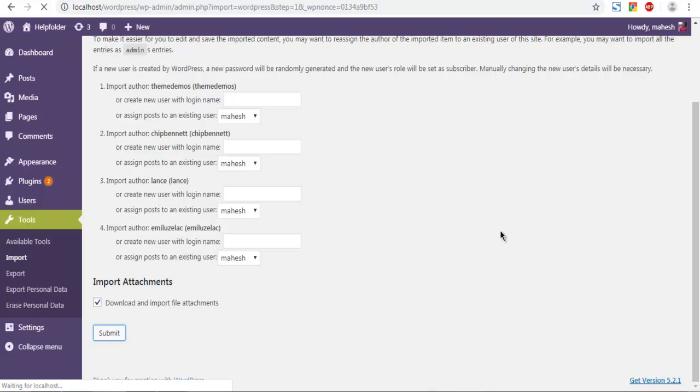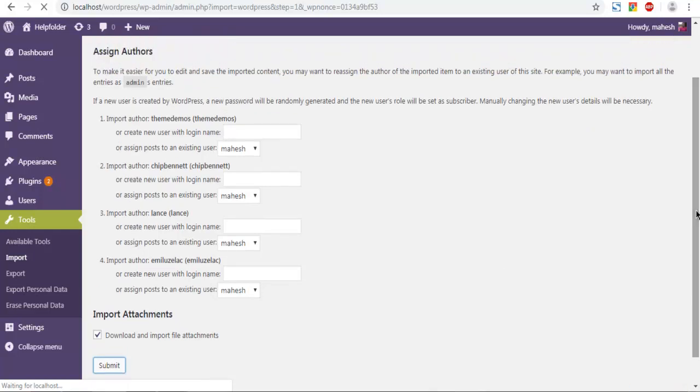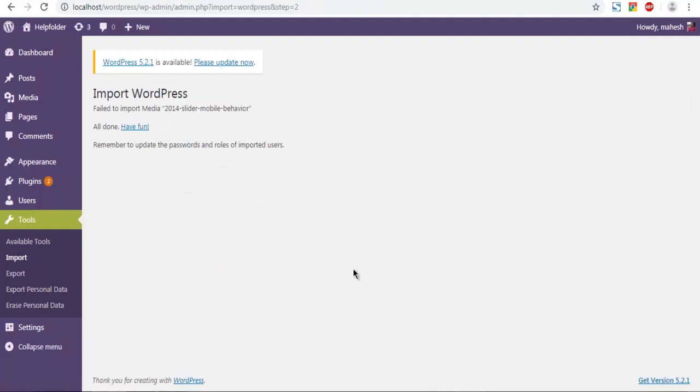It will take few seconds to download those attachments, and the next page that will update will be the one that shows a list of all things that were imported by downloading and then added to the database. Okay, now you can see the content from that media and attachment is failed, but other than that pretty much everything is imported. So we can take a look at the website now.